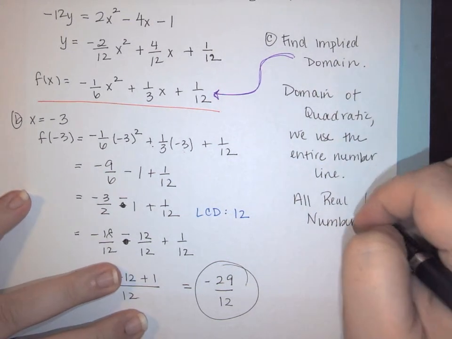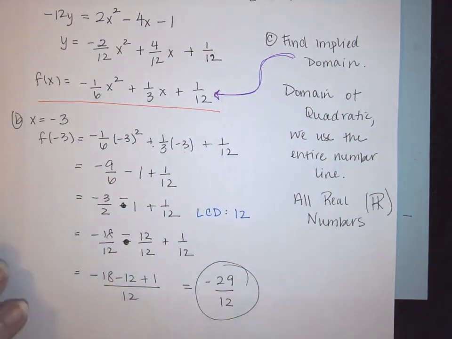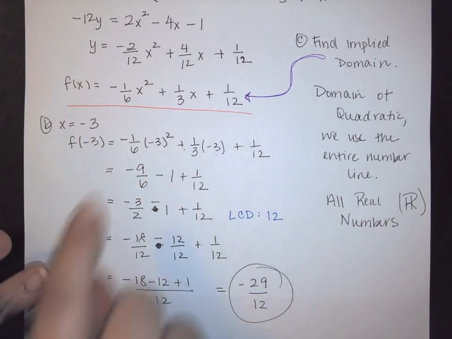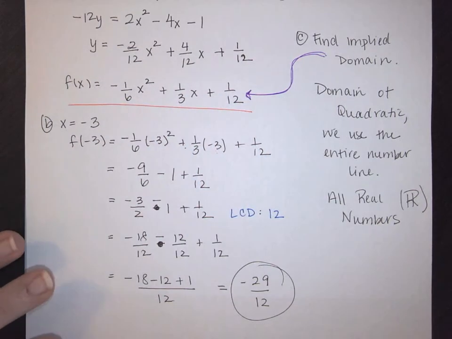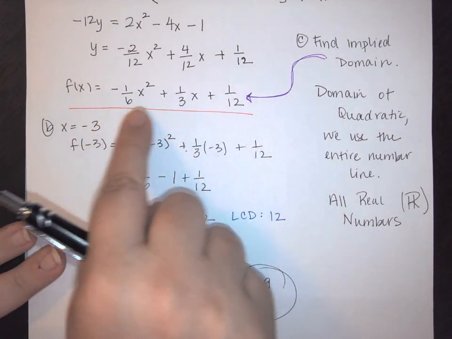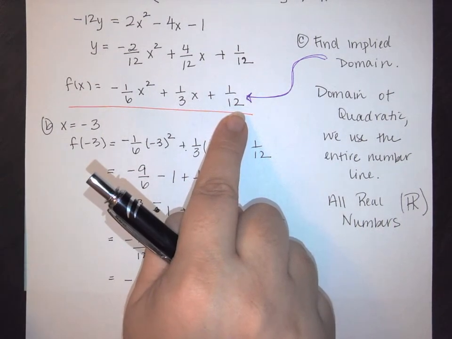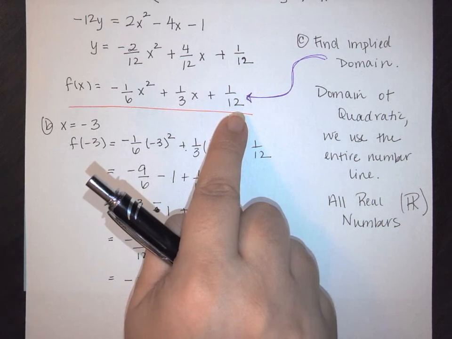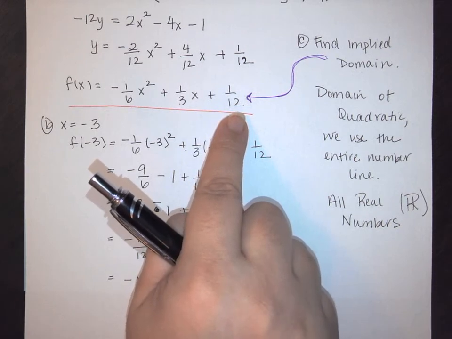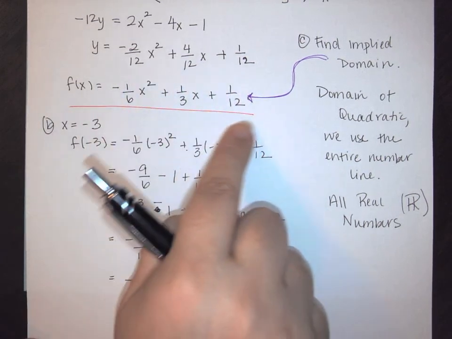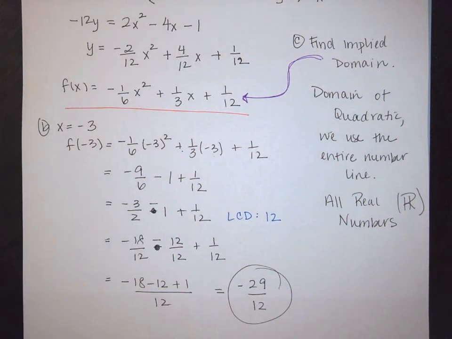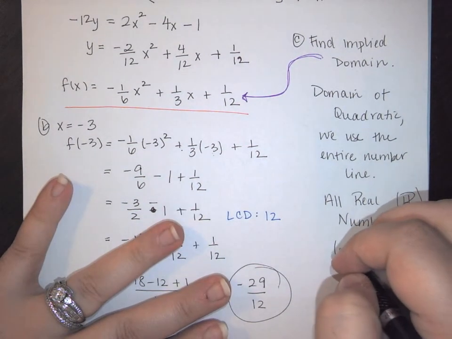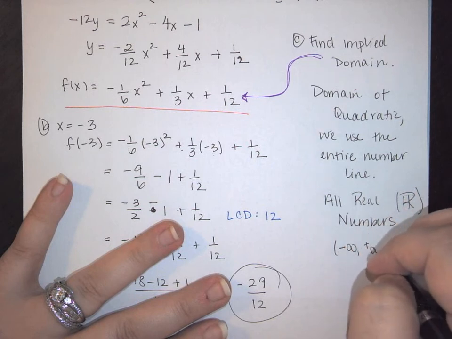You might see it as this funky letter R, but it's called all real numbers. And the reason for that is because when we look at x squared, even though we have this other stuff to it, there is never going to be a place within this equation where we are going to have a problem. Meaning there's no place where we're ever going to be dividing by 0 or trying to evaluate with a negative underneath a radical. Therefore, your implied domain here is that all real numbers are going to work, meaning all x values will give you a result here. So your domain is going to be negative infinity to positive infinity.